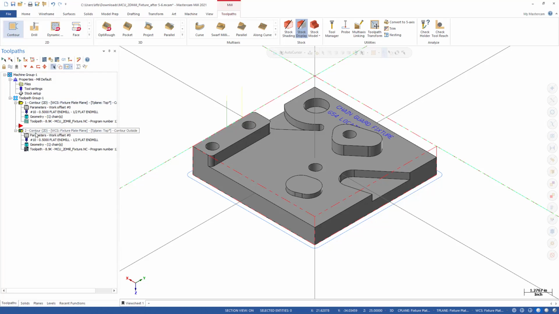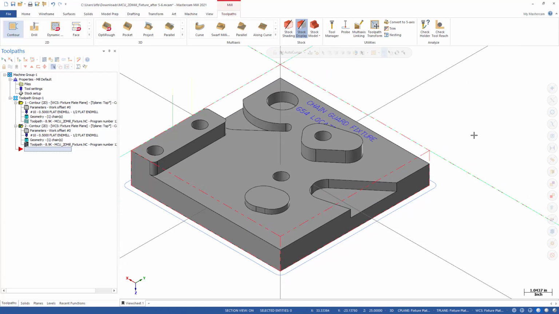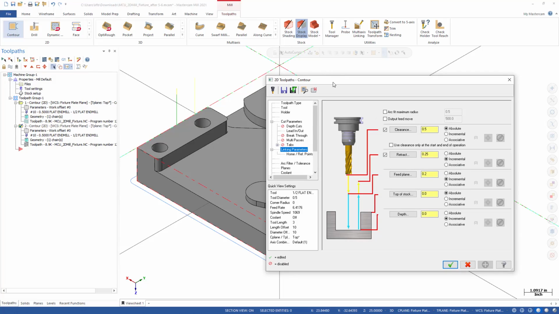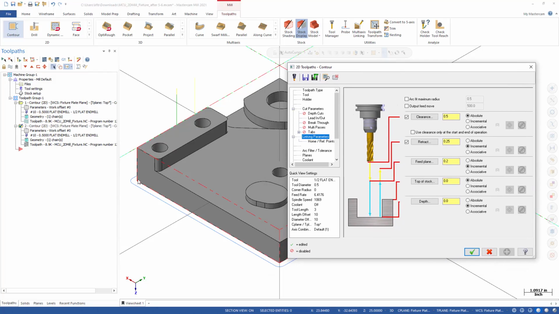Of course, now what that did was it copied this toolpath down to here. Now this red insertion arrow happens to be where another toolpath would be created if I went up and created one using the menu. For now, I'm just going to take that arrow and move it down to the bottom, and then we can go into this toolpath to explore some additional parameters. Before I do that, I'd like to zoom the part over to the left, and then open up the toolpath and move the parameters to the right. That way we can see the toolpath here, and then we can adjust the parameters here.